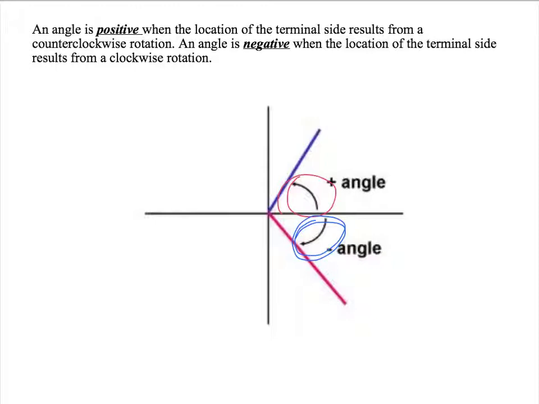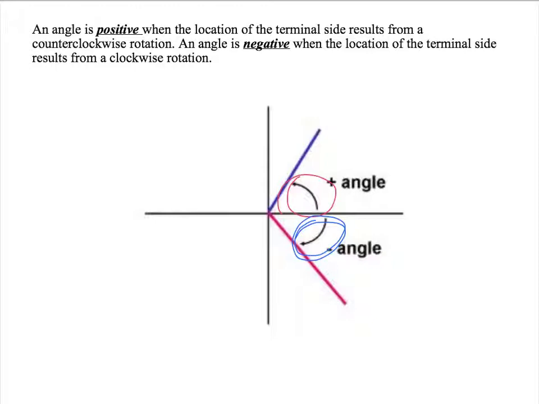What's counterclockwise? Do it with your hands because you've got to be able to know this. Move your hands counterclockwise. There we go. Okay, good. Counterclockwise creates a positive angle. So again, if I have my pencil and I'm on the initial side and I move counterclockwise, that's the positive direction.